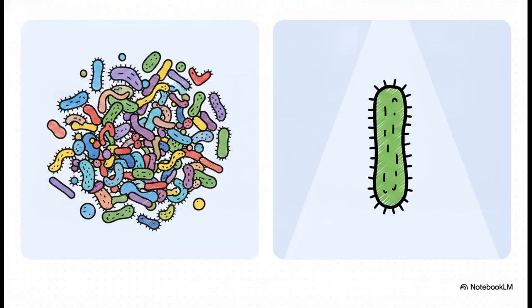Right, so whenever a specimen actually comes into the lab, it is essentially this messy microscopic soup. You've got pathogens hiding right there among the totally harmless normal flora. And just like in real life, you can't interrogate a whole crowd at once to find out who committed a crime, right? You have to separate your prime suspect from the rest of the group. That is the entire principle of bacterial isolation, moving from that chaotic, mixed population of bacteria to a highly organized, completely separated single type of microorganism.